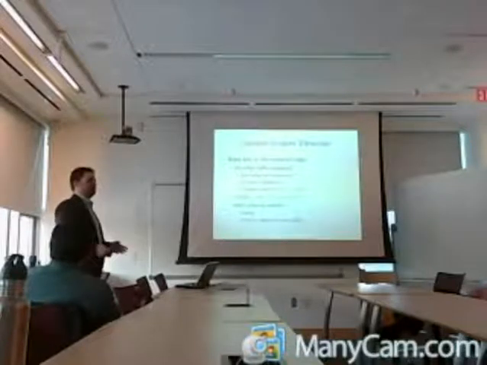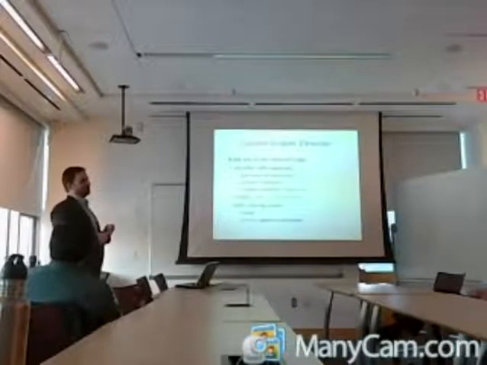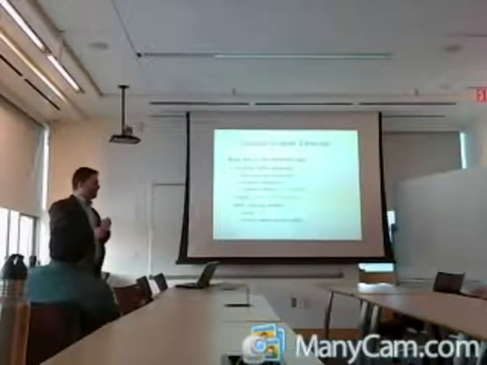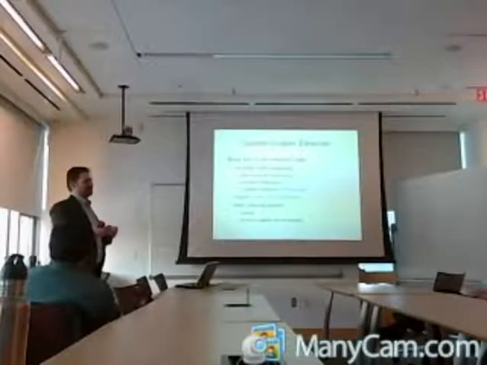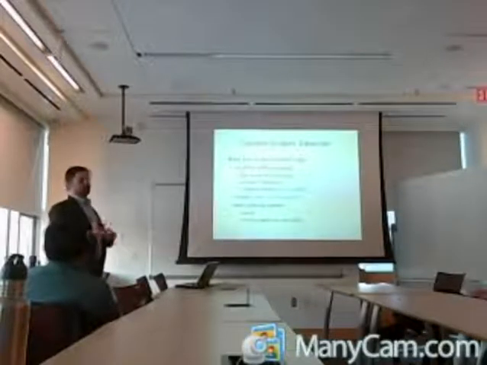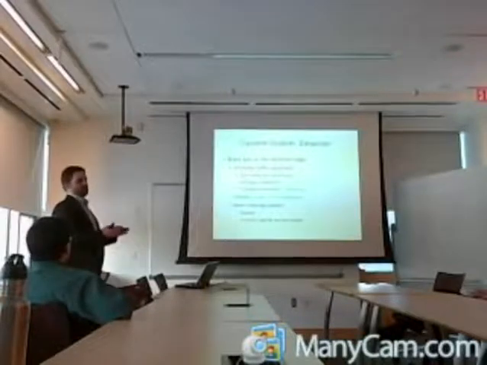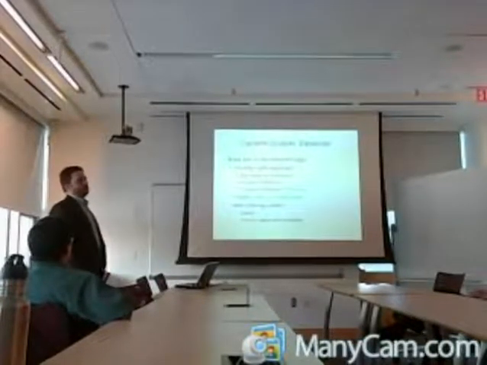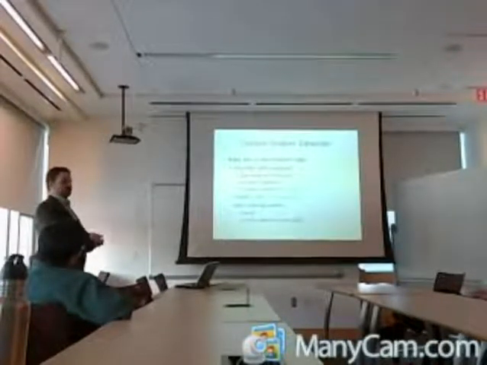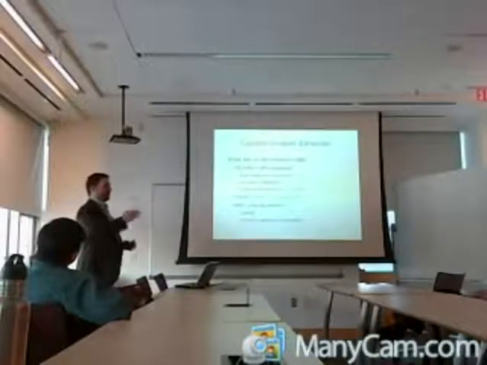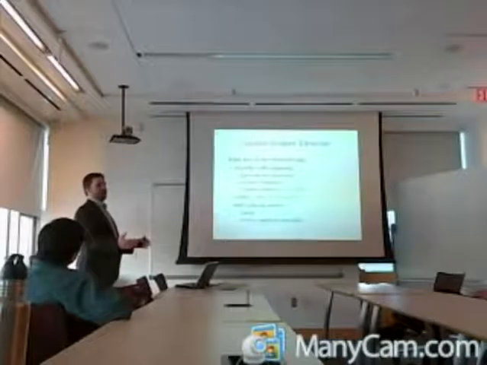Then the system has to determine, well, wait a minute, I got a slide coming up on this in a second, is the anomaly a trend change? Is it just normal traffic changing? Is it an attack? Is it a false positive? Is it something the intrusion detection system doesn't know how to handle? It's not just cut and dry. This was just the first step, just trying to detect what's going on in a set of traffic.